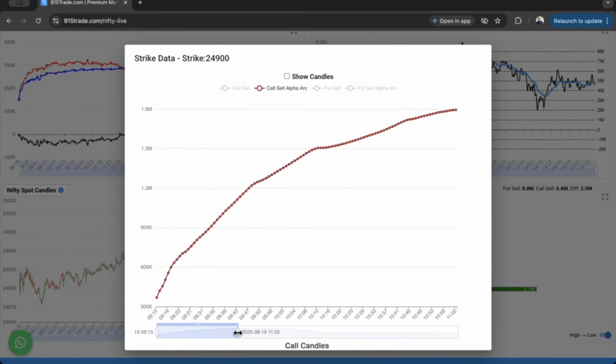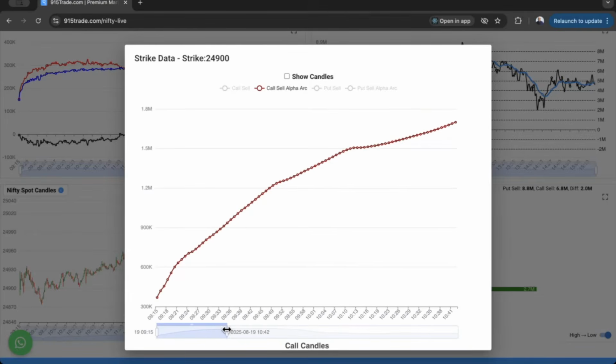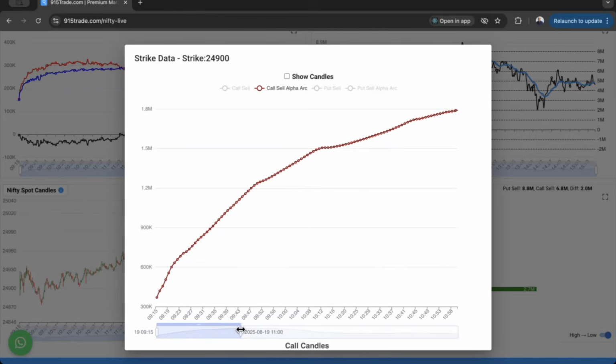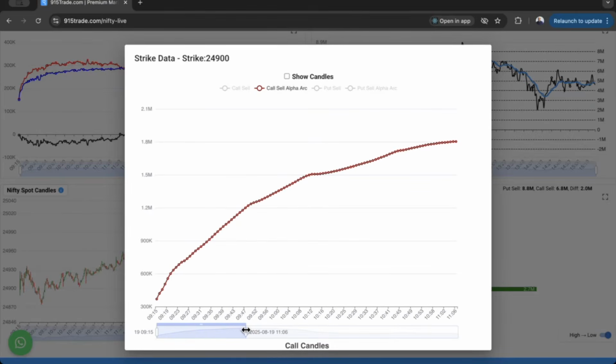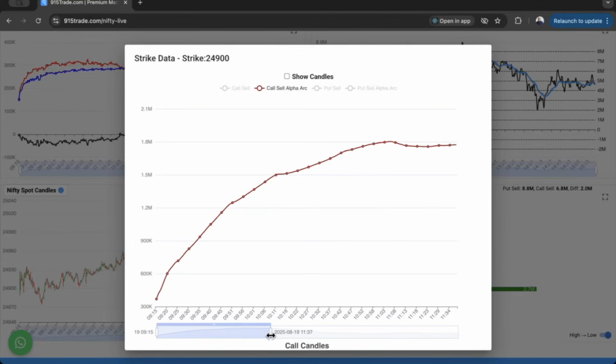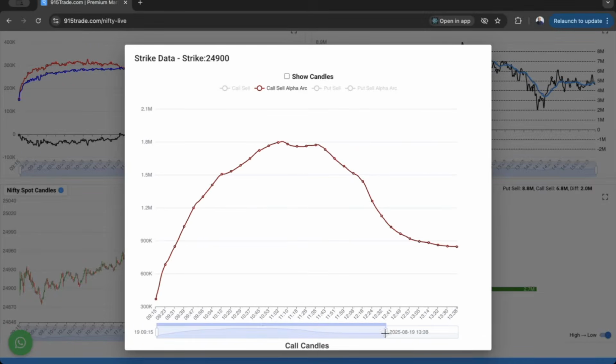We want to check. So look at this. For example, it is making higher high, higher high, higher high. You tell me when it slows down. When you think it has slowed down, you tell me. Do you think it has slowed down? Now I am feeling it has slowed down. 11:13. It is not 11:20. My point to you is, you will be able to spot it. Obviously, you will be able to spot it. It will not be difficult.